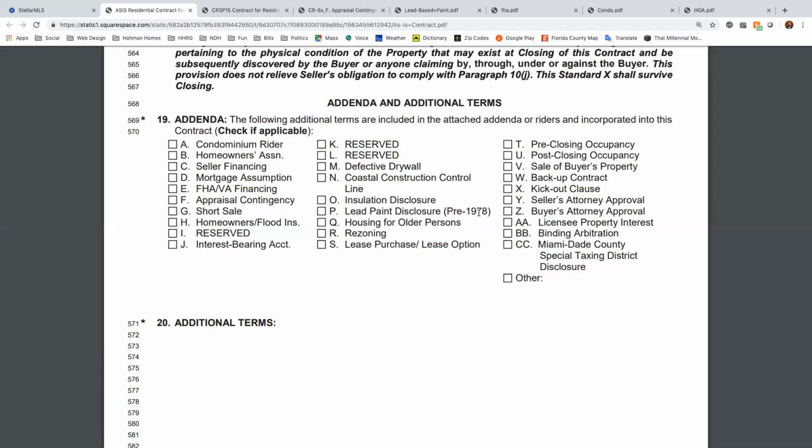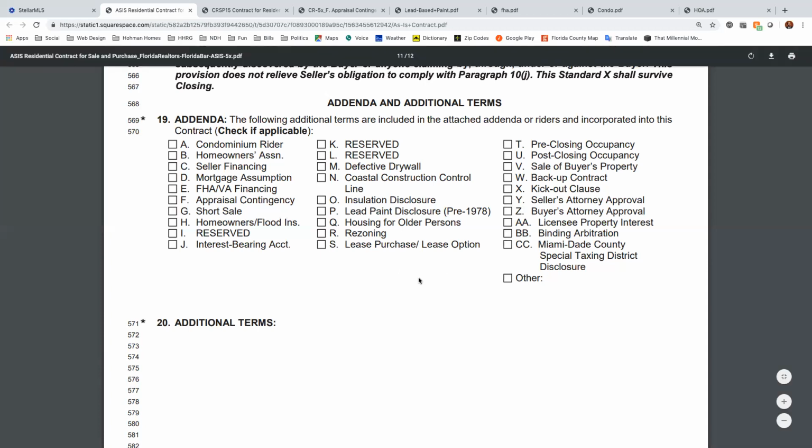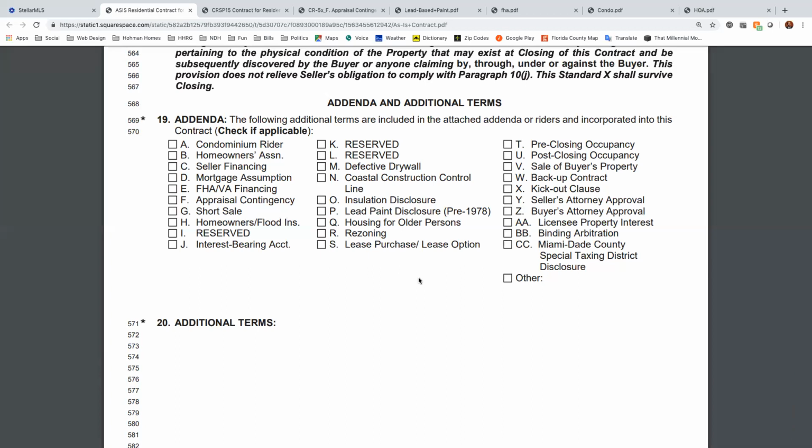And let's say that I happen to know that the person buying it, my buyer, is my brother. So for that particular instance, I need the as-is contract. I'm going to need the condo rider, the FHA rider, the lead-based paint rider, and the licensee property interest rider. So one property right there is going to have 4 different riders. If I'm buying a single-family home that's not in an HOA that was built 4 years ago, and I'm using cash, I'm going to have no addendums required.